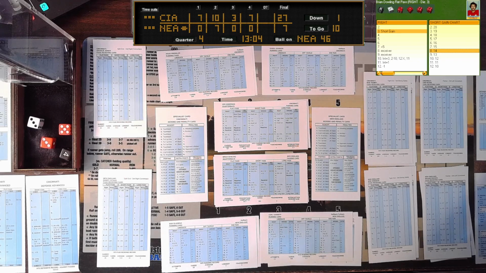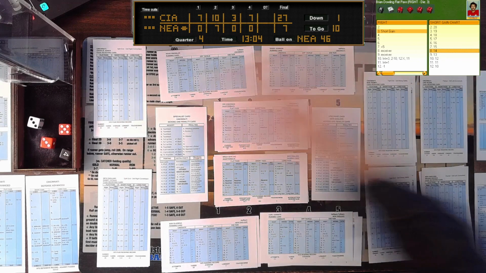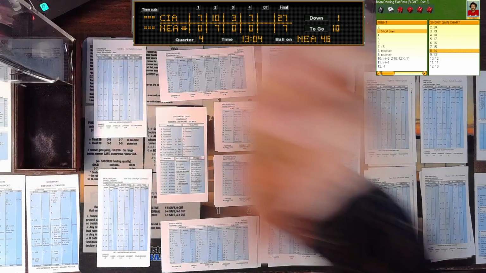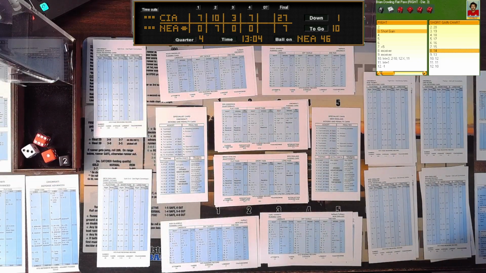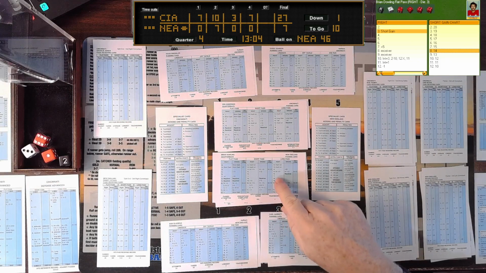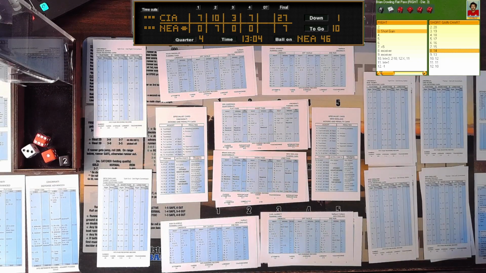All right, so I'm going to guess pass again. It's a long pass to Rucker, so they're going deep to Rucker here. Let's see how this works out. We guessed right, so that'll help. So no penalty. 7, long pass, and that's going to be incomplete. Got a 3 on the white die. 7.